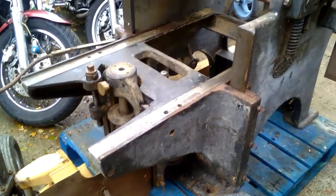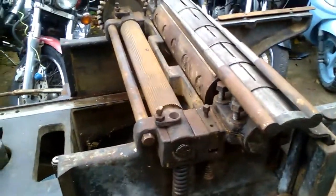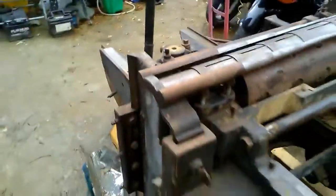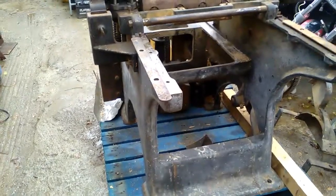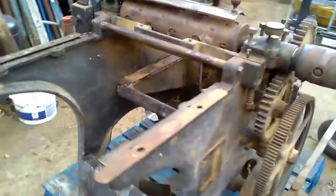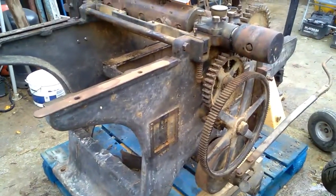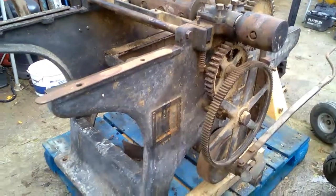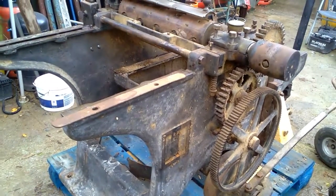Cast iron. It's come out of an old woodwork shop. Basically, I think most of it is there. I've still got the beds to pick up out of the van. I just didn't know if anybody knew much about this one.